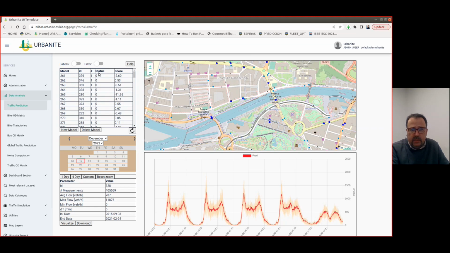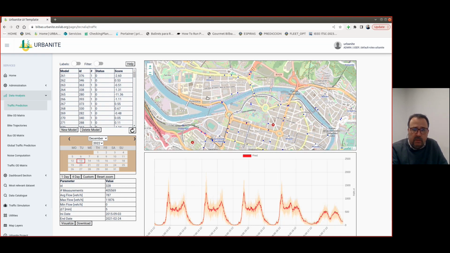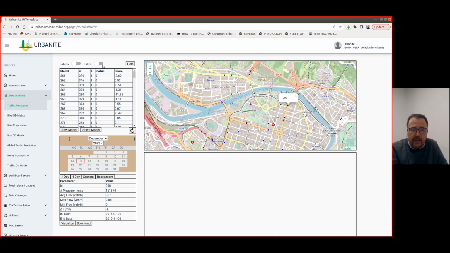So that's things that you can turn on and turn off. There's also a help button where you can actually get help on this information on the particular model. That's something that you will find in the rest of the models. And very important also is this reload button while you are training. If you want to update the table, in this case the model, the artificial model table that we have here, you should click over here.